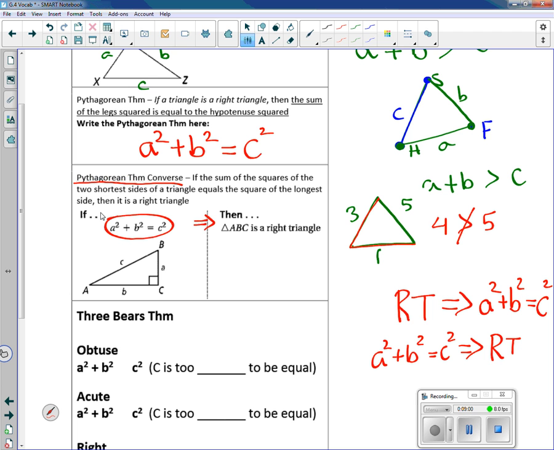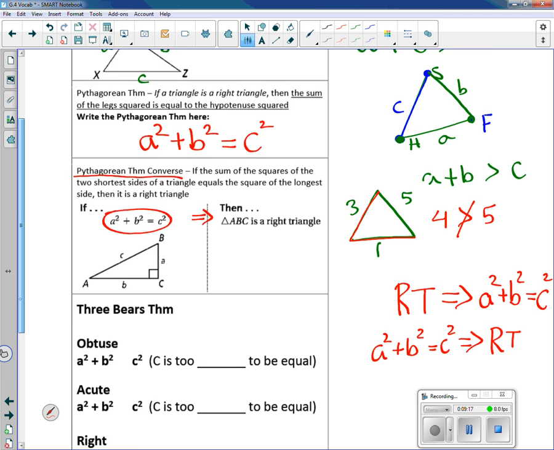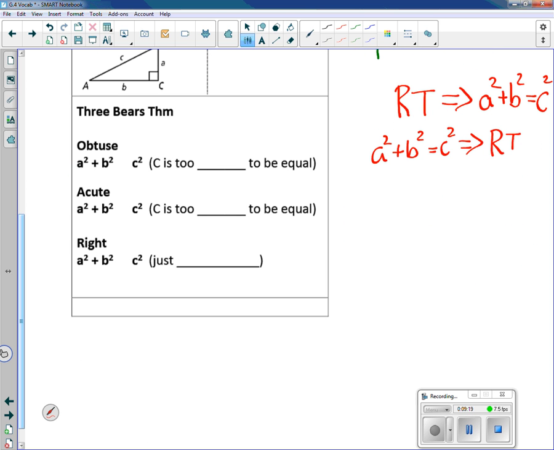Well, suppose I take the three sides and stick them in the Pythagorean theorem and it doesn't equal c squared. Then it must not be a right triangle, which leads it to be either what we're going to call an acute triangle or an obtuse triangle. Just for reference sake, we're not going to worry about why this is so, but in our vocabulary sheet, I want you to fill in the blanks, or in this case, write in the back here, so that you can correct yourself.